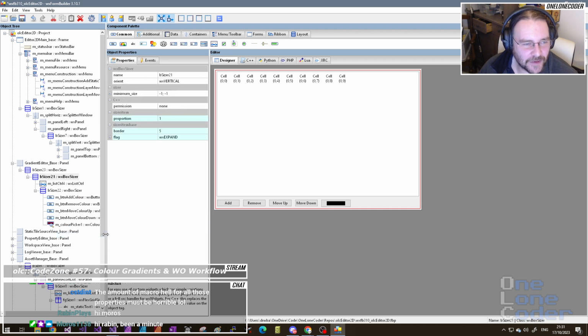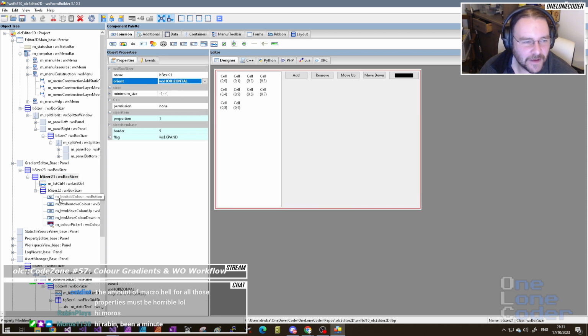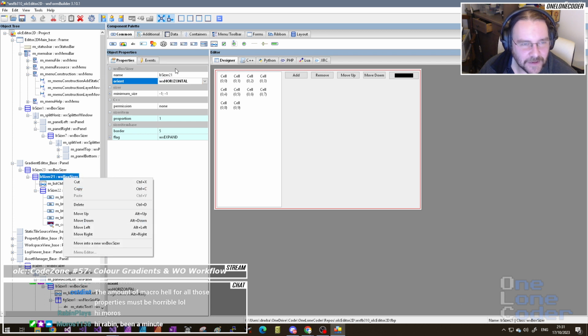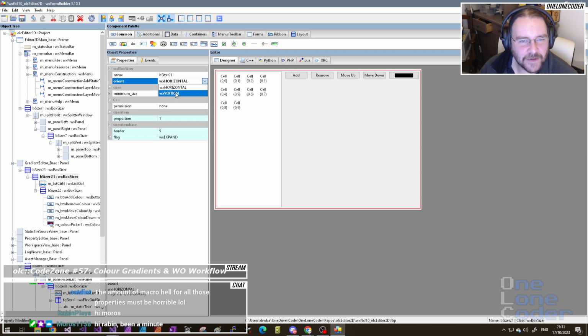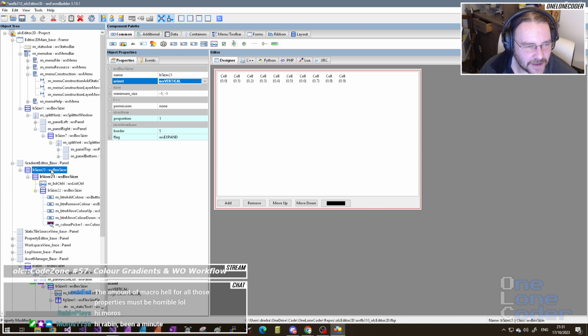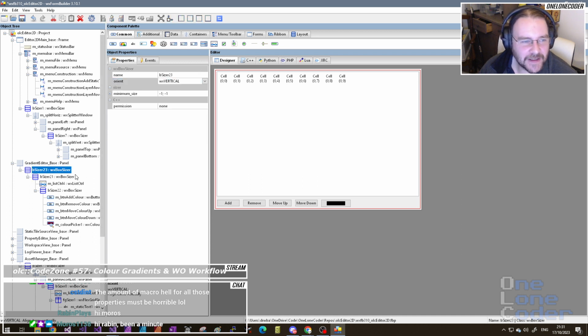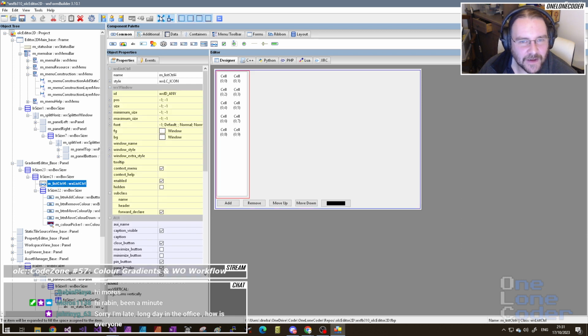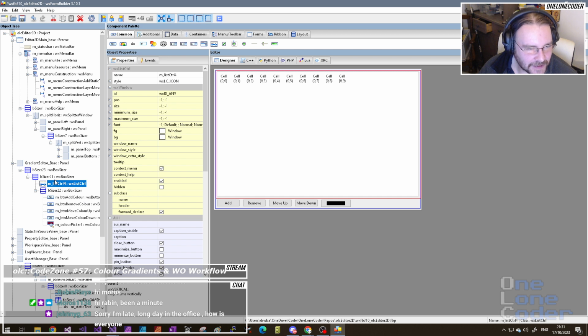I'm going to move all of that into a new box sizer because I want this one to be a horizontal one. Oh no, I want that one to be a vertical one, but I don't want it to occupy the whole space. That one I want, because I need to add another control to it.